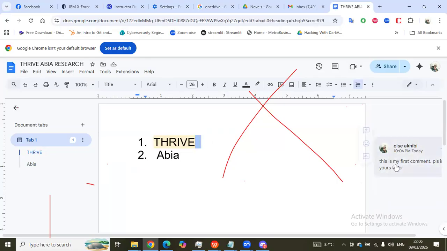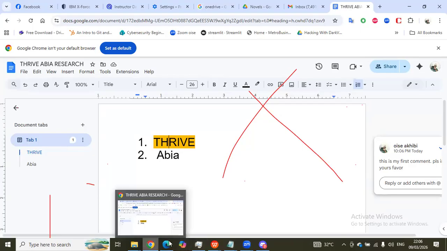Once you click on it, you'll see it highlights it. Any other person can reply and tag me as well. If you use that @ sign, it will tag me. For a general reply, just put your comments. So you use comments to keep track and also to interact with each other outside the document.